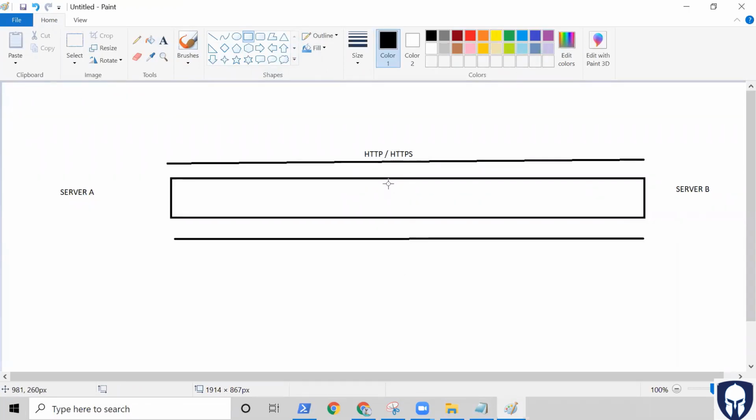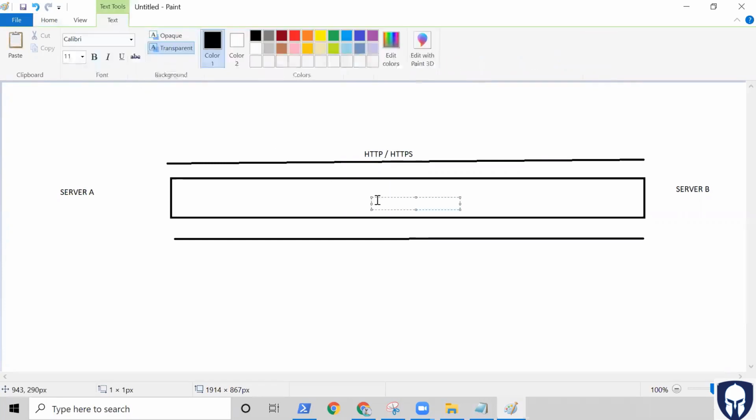At the external level you'll see HTTP and HTTPS, but internally there is the WinRM service, which is the WS-Man protocol.